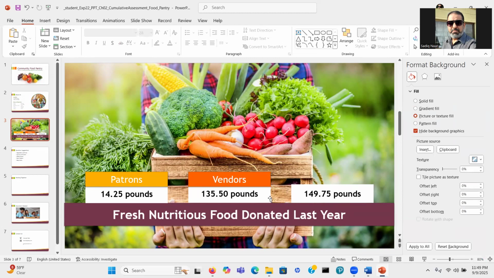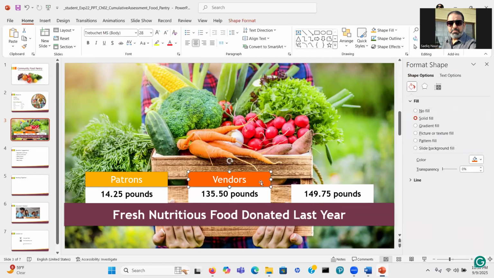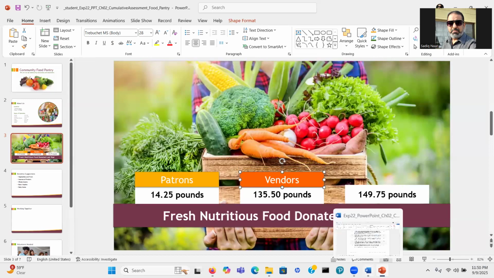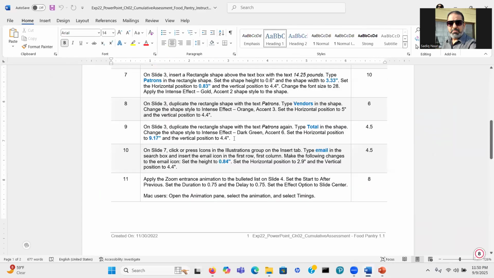Perfect. Now we need to select this and then we need to copy. That will be our next step. So close the format shape. We're done with this one.